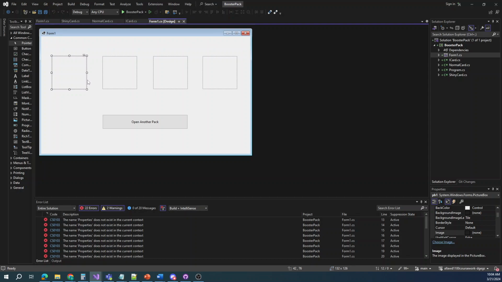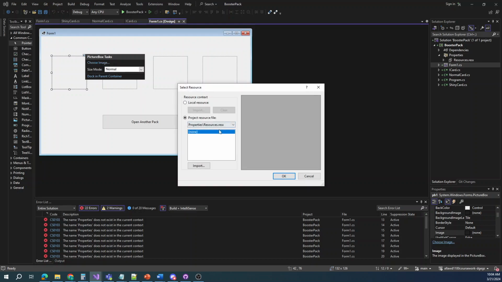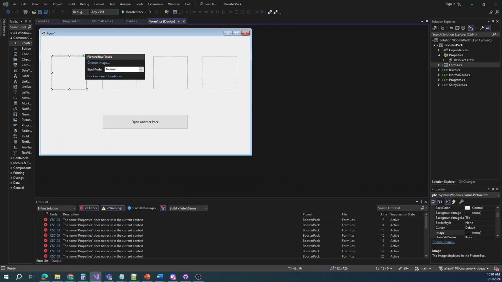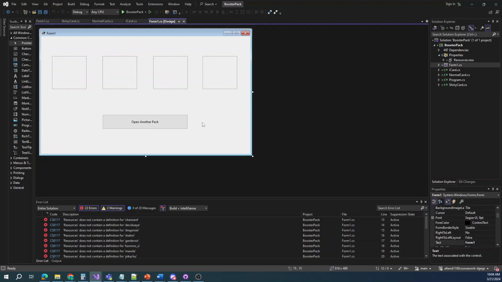And then when you look at these picture boxes, up in the upper right hand corner is a little arrow up there. And you click on that and you can choose image. There's no images out there yet. So if you haven't downloaded them, I need to go download mine real quick. So cancel that. Yep. So I gotta go get mine real quick.